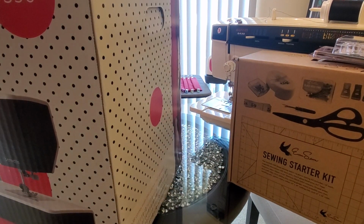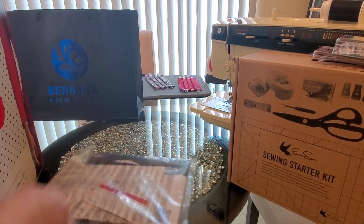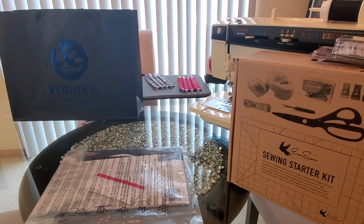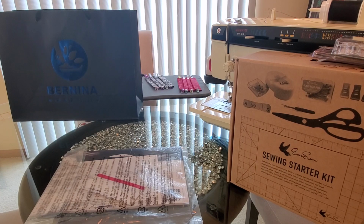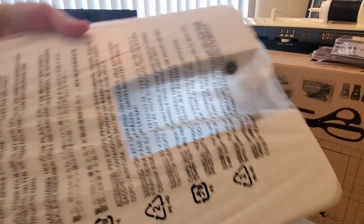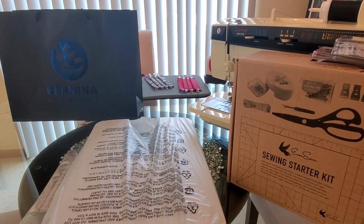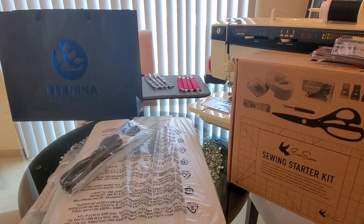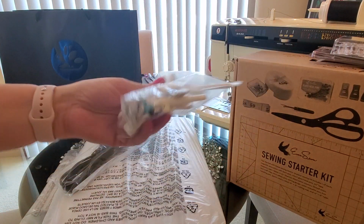So they did open it up for me at the store. I'm going to have to do this from the floor. Sorry, guys. They did open this up for me at the store just to make sure I had the right parts. And so here's the platform. Nice big platform to work with. My power supply. My bag of feet and spool holders and needles.